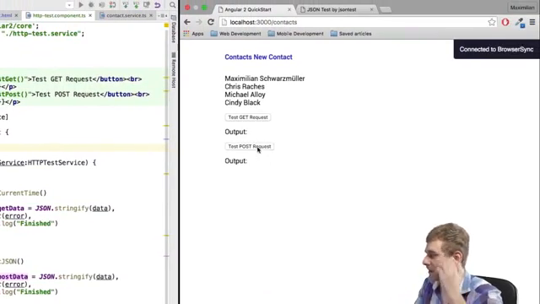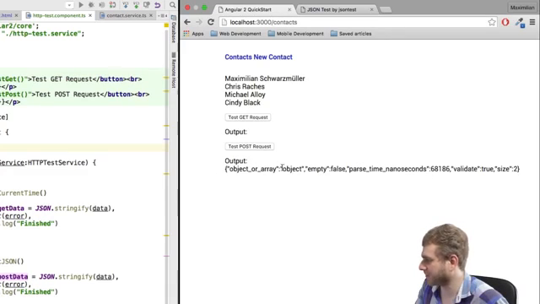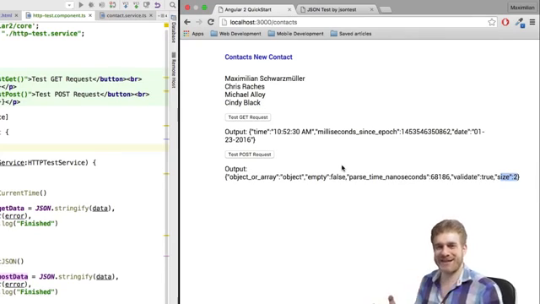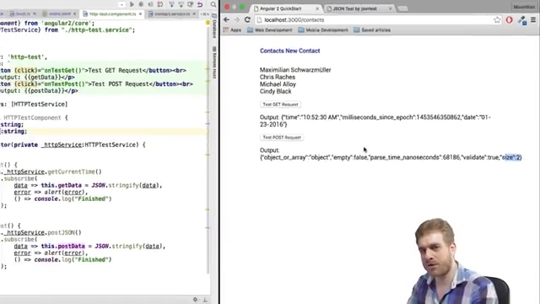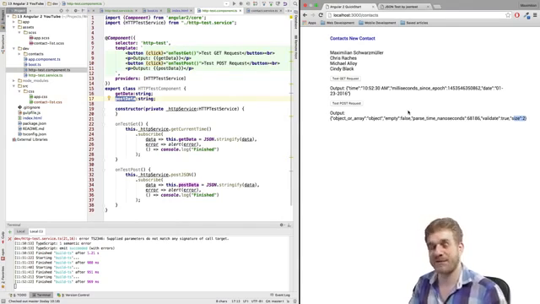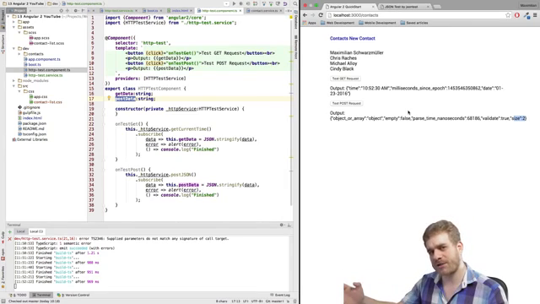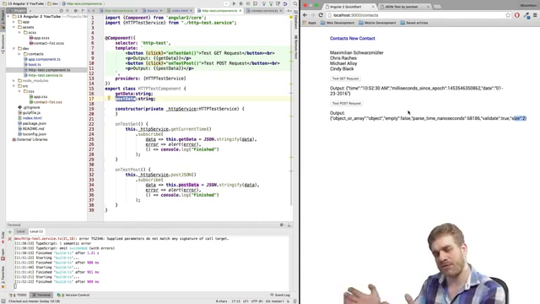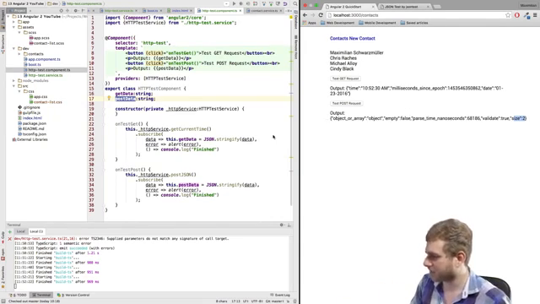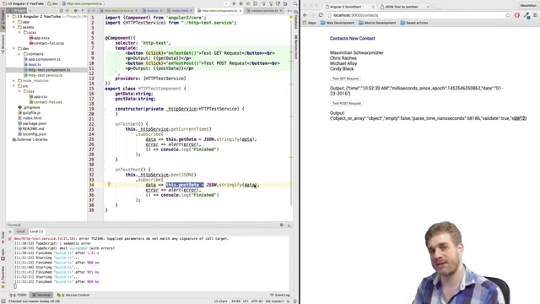Now let me save this and click test post request. Yeah, we get back the validation that we sent an object with 2 elements and so on, and the GET request. So that is everything that is to HTTP in Angular 2, the basics at least. Obviously, we got more HTTP verbs and can configure requests in a different way, and we haven't even talked about the methods or the functionality observables offer us. But that is basically how we use HTTP in Angular 2, how we can reach out to a REST API endpoint and get or post data, and then get that data and bind it to a property and use it in our component or in our service or in both places, whatever we want.